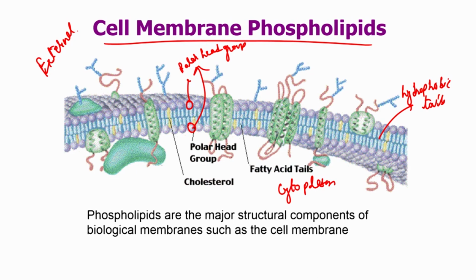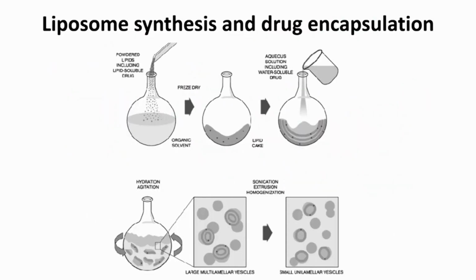So, there are several types of phospholipids that cells contain. You can extract these phospholipids out from the cell and use them to make liposomes. Essentially, you are using the same material that the cell itself has, so they are extremely biocompatible in that scenario. And here is basically how the synthesis process typically goes.